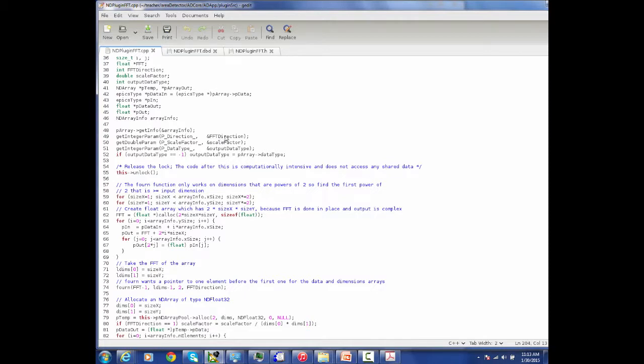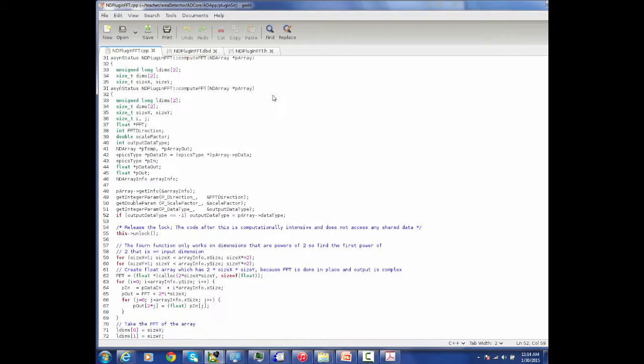We get the current values of the FFT direction, the scale factor, and the output data type. There's a special case output data type of -1. That's what the MBBO record defines for automatic. That's not one of the possible enums for an NDArray data type, so if it's -1, it sets it to whatever the data type of the input array was.